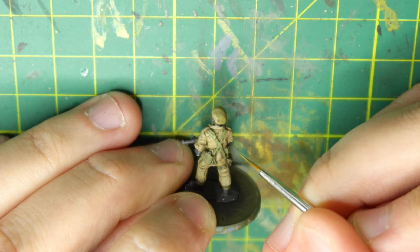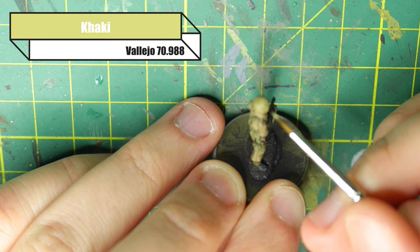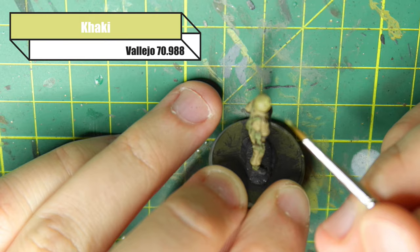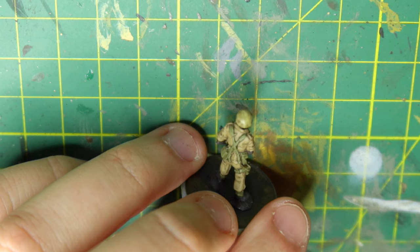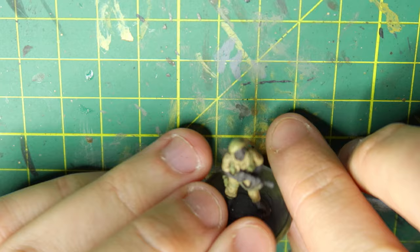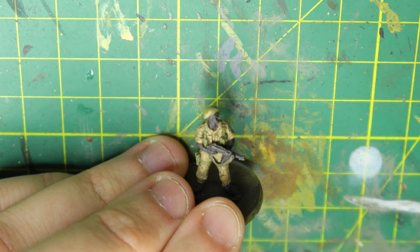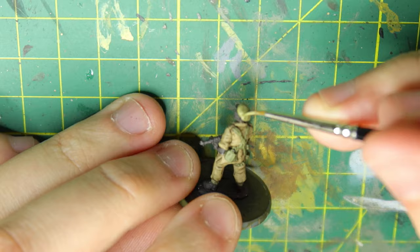Using that small fine brush again, going back over his beret with Khaki — because I also washed that with the Umber wash. I'm just dragging my brush around, scratching away, picking out the details where I can, and just trying to leave little bumps and grooves here and there. The beret is not going to be flat — it's made of wool material, so it's going to be bent in places, sort of caved in on itself, bulging out in others. You just have to use your imagination and find the details. The fantastic thing about AB Figures is the details are already there for you.